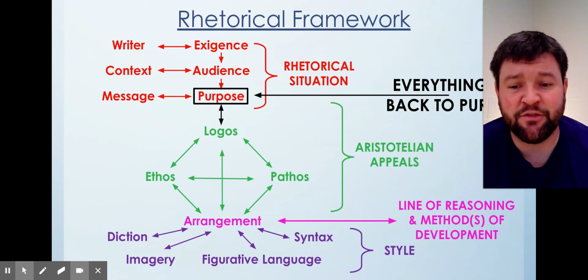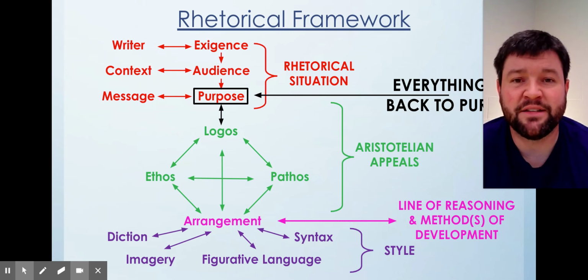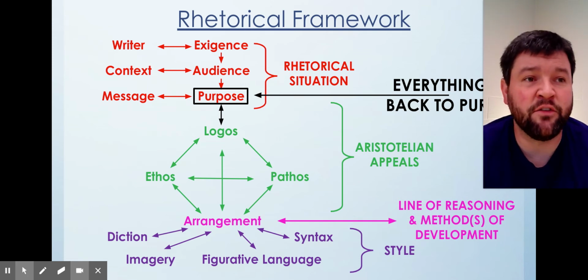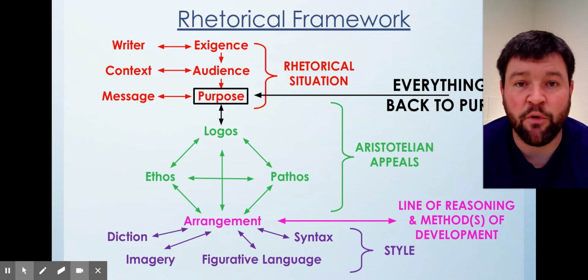Now, off to the left of all these, you see that writer and exigence connect to one another. The College Board has included writer, context, and message because it wants us to think about those factors as well. So when you're thinking about why an author is writing, stop for a moment and look at who the author is, what the author's background is, where this is being published. To a degree, that could be considered part of the writer. Is this someone who publishes exclusively on conservative or liberal platforms? Part of who that author's identity is going to factor into the exigence.